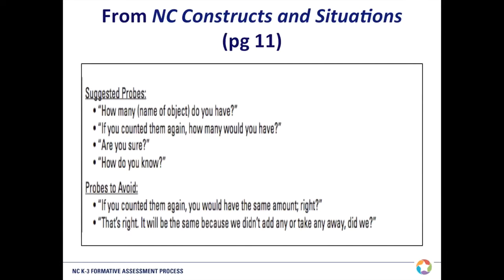Here's an example. Some suggested probes for object counting are similar to the ones that I had in the example note that I shared. How many do you have? That's a probe that I asked Cindy. If you counted them again, how many would you have? Are you sure? How do you know? That's another probe that I asked Cindy. And that just helps us to gather some additional evidence.